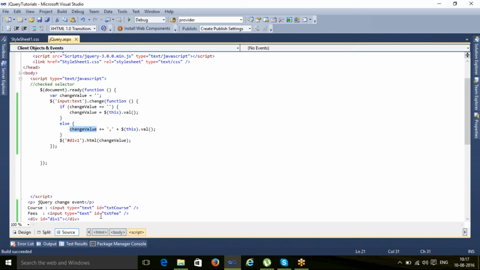So what you can do, you can apply that by using any selector method, like you can use a class, right? You say class equals to change required, something. So you say class equals to change required to each and every element where you want to fire this particular event, and then instead of input text, you can put that class selector.